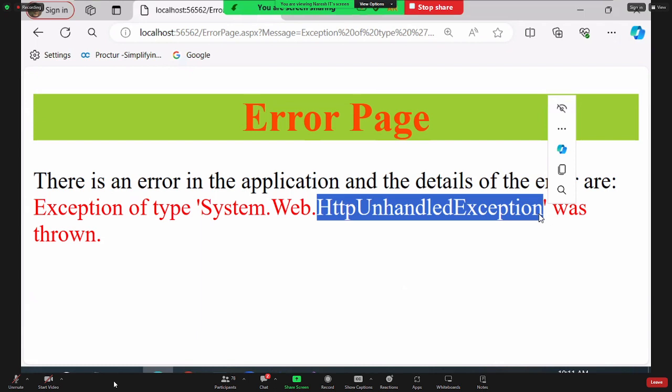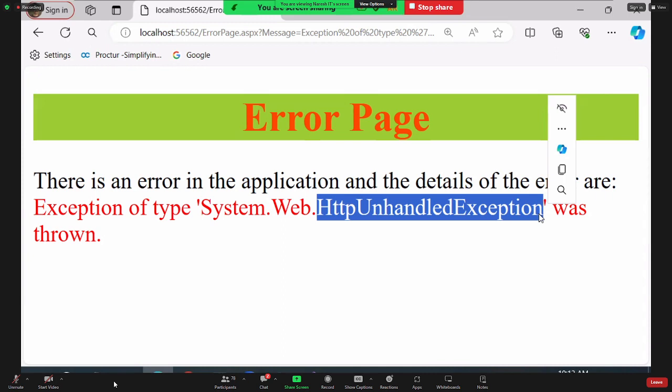See, it was expecting to be handled in the page, either at block level or page level, but no one is handling it. So a new exception came. What is the new exception? So what is the problem now? The last error is not divide by 0. The last error is HTTP unhandled exception. And there we call GetLastError. What does GetLastError return? The previous, what is the previous? The last one is the HTTP unhandled exception. That is why we are getting this message.